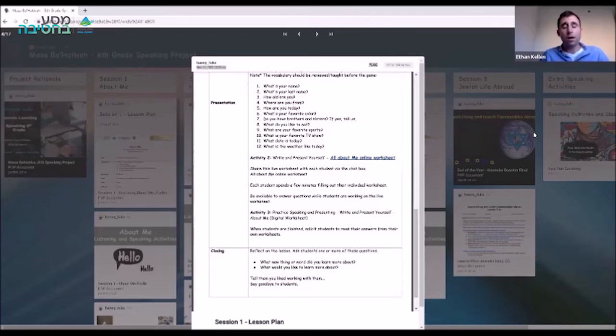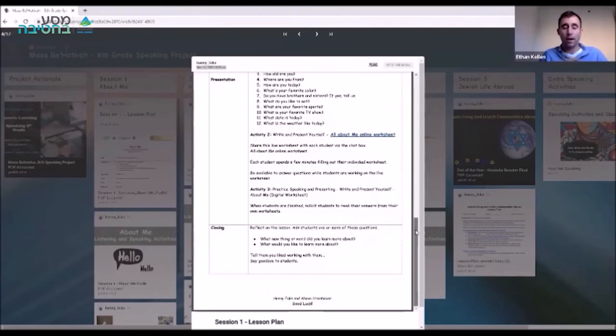And then, as always with teaching lessons, there's always the closing or an exit ticket. And it's always nice to ask reflective questions, such as, again, as stated, what new thing or word did you learn, or idea did you learn in this lesson? Or, and not necessarily what could you do differently, but seeing what other people have done and what you've done, what piques your interest more about expressing yourself or learning about your peers or people you interact with.